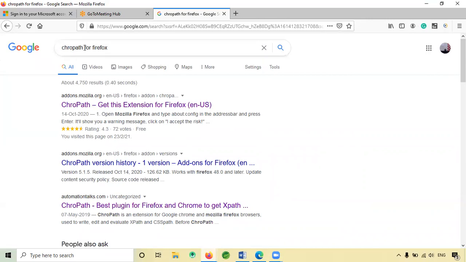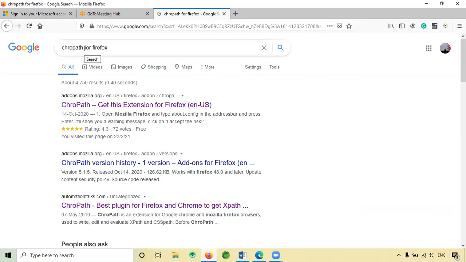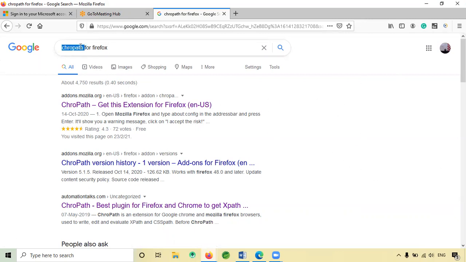I didn't get this. Before they used Firebug for locators, and in some version they removed it. No, no. I will tell you what this tool is about. If you understand ChroPath, you will understand Firebug. For now, I will just explain this. What is the use of this actually? Even if you don't use the default, you can use it. Now the companies prefer to use ChroPath. First, I will explain ChroPath.